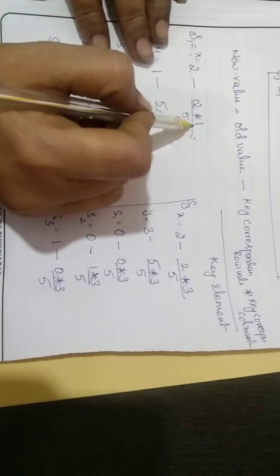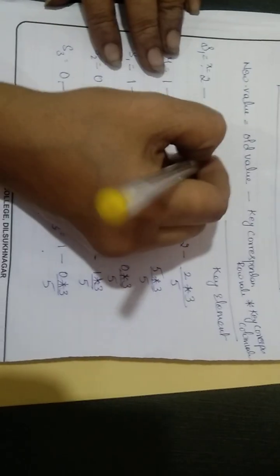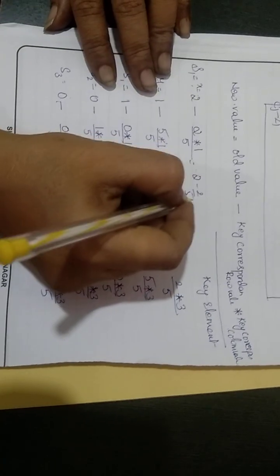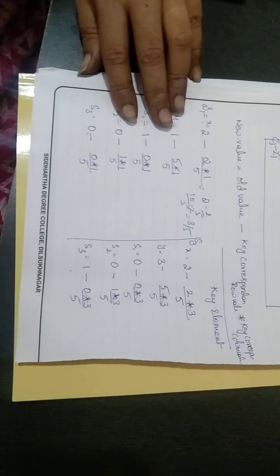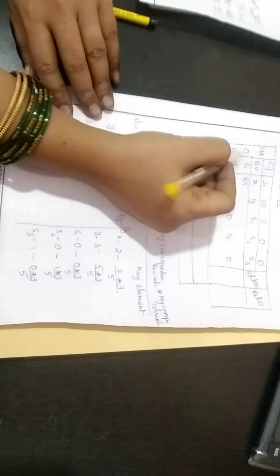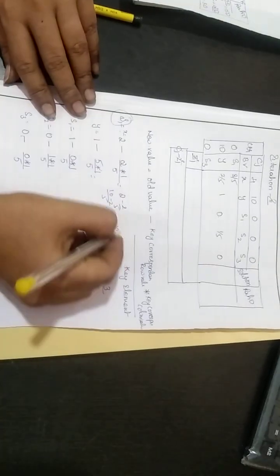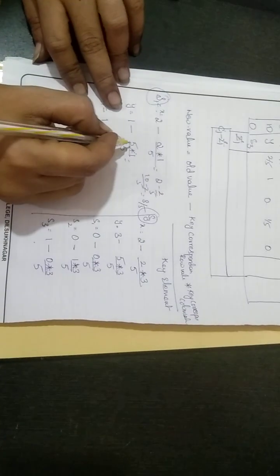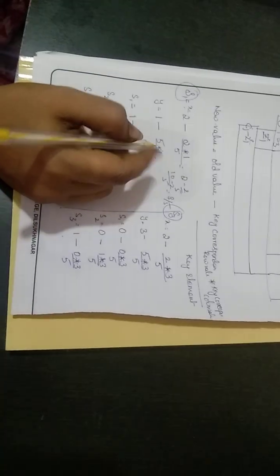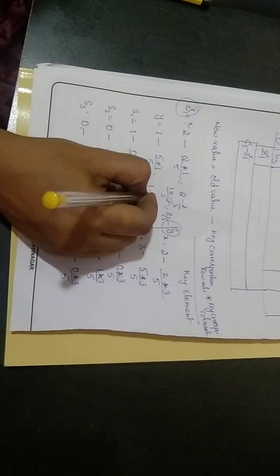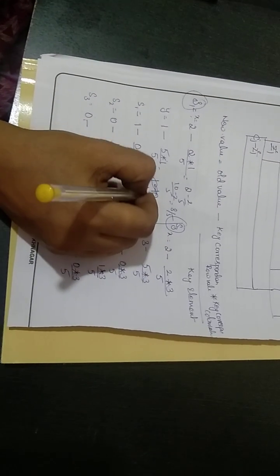Now here 2 into 1 is equal to 2. Then 2 minus 2 divided by 5, wherein I can't solve it, so that's why I'm going to cross multiply it. So 5 2s are 10, so 10 minus 2 by 5 is equal to 8 by 5. So my first value is 8 by 5. Now coming down, I'm going with my S1 factors because I have gone with S1. Here it is S3. So now the next one is 5 into 5, 5 ones are 5 and divided by 5, so it is going to be 1. So 1 minus 1 is equal to 0. So my second value is 0.